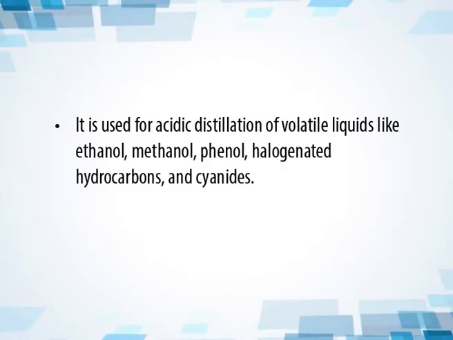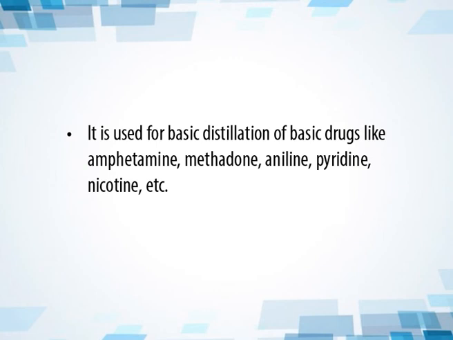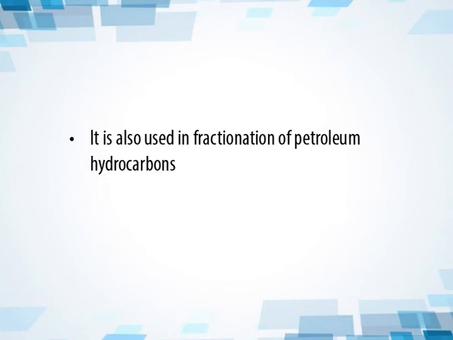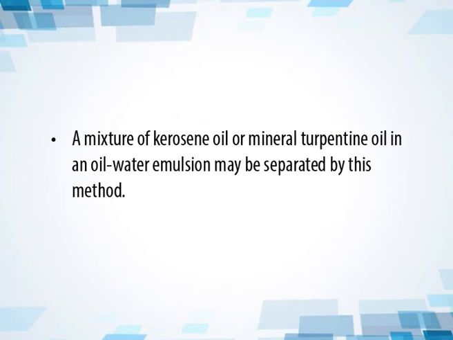In forensic sciences, it is used for acidic distillation of volatile liquids like ethanol, methanol, phenol, halogenated hydrocarbons and cyanides. It is used for basic distillation of drugs like aniline, pyridine, nicotine, etc. It is also used in fractionation of petroleum hydrocarbons. A mixture of kerosene oil or mineral turpentine oil in an oil-water emulsion may be separated using this method.